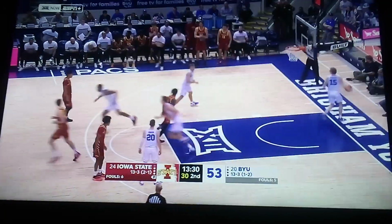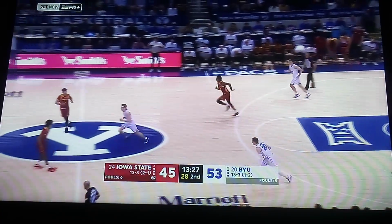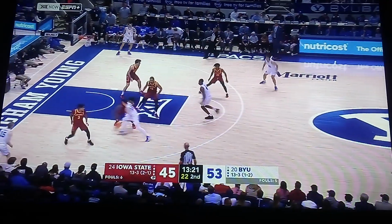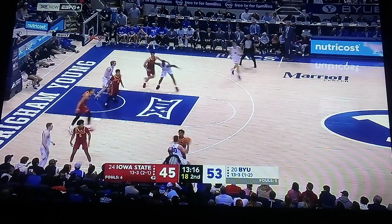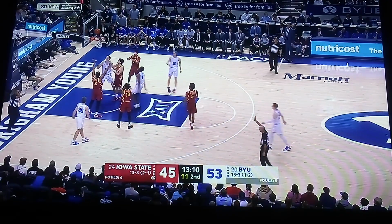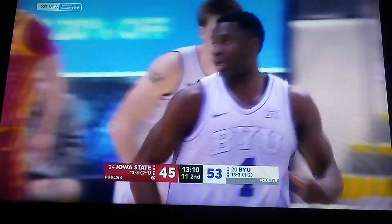Two clutch free throws by Jones, 59% on the season. Iowa State down 8. Johnson brings the ball up ahead. Spencer Johnson, really responsible for this BYU lead for his play in the first half, had 19 in the first half. Alan Hall has been the distributor tonight. He'll do it here inside, getting caught up in the air, and this will be a turnover on BYU.